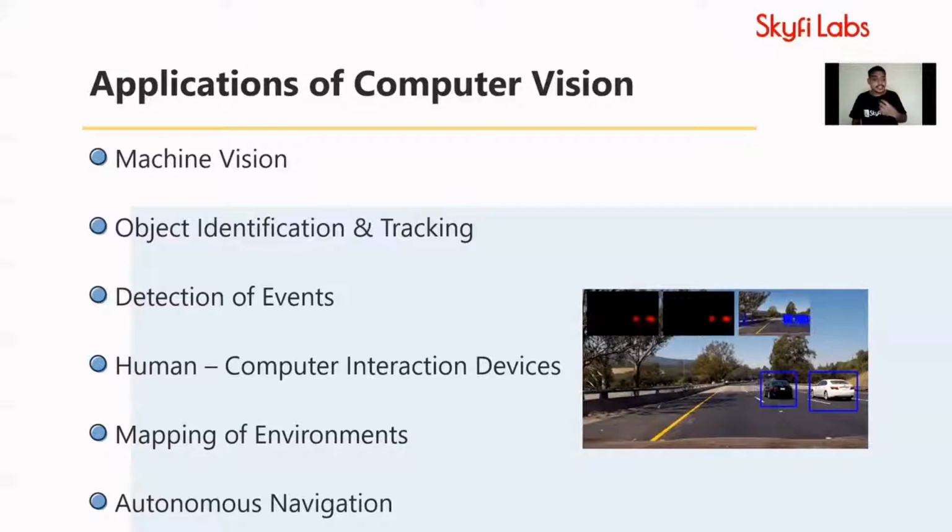Now, how does it work? It works based on computer vision. Here you can see in the image, this car is able to detect the other cars, it is able to detect the road, and it has multiple algorithms of computer vision running inside it. So these are a few applications of computer vision. And if you have any application in your mind, if you want to build an application of computer vision, then let's begin and let's learn the basics so that you can start working on it and you can build your own applications.